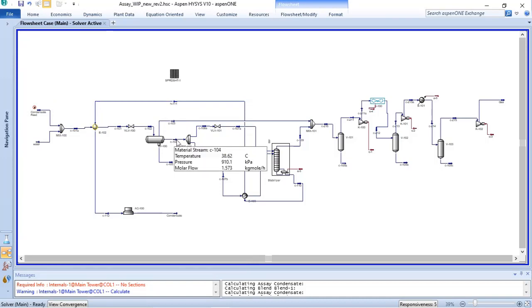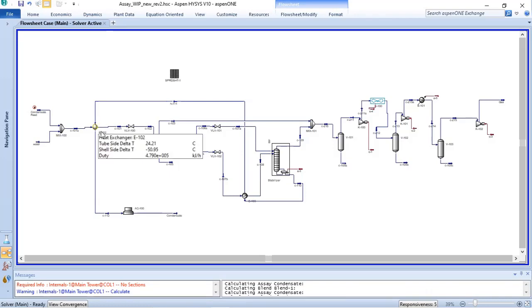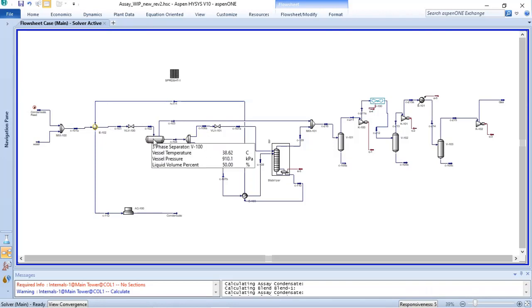And the main purpose of the heat exchanger is to partially vaporize or add heating to the liquid stream in order that it is easier to separate the liquid from the gas.